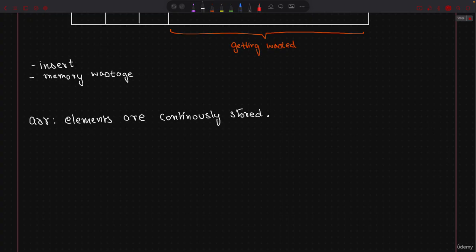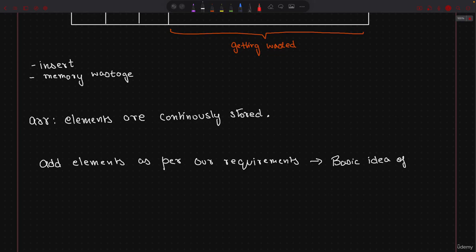The way linked list does that is by making sure that we can add elements as per our requirement. Okay, so we are not going to make any continuous space. We are not going to save any space or something. Based on our requirement, we are just going to add our elements in the memory. Okay, that is the basic idea of linked list, right?